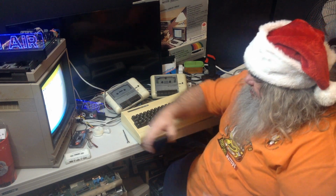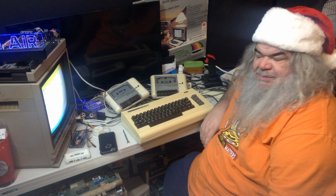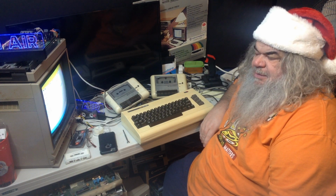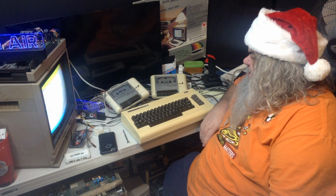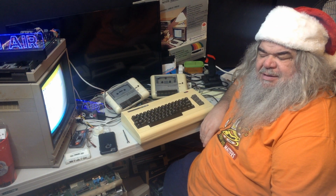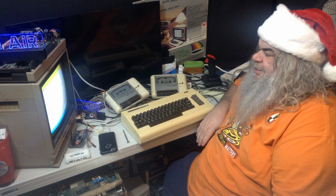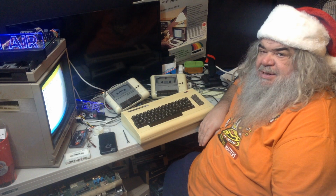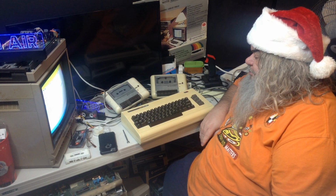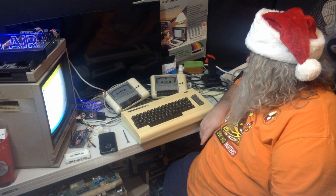There is, of course, only one cassette port on a Commodore 64 and a Vic-20 and other things. And that means you can't, on the PET, there was a program to do tape to tape. You can't do that without swapping tapes. Oh, the joy of the tape drive.